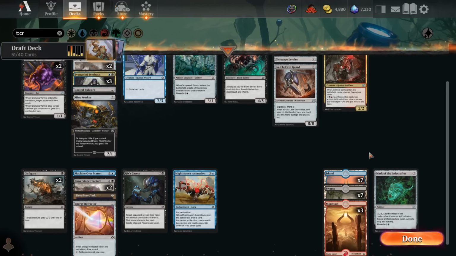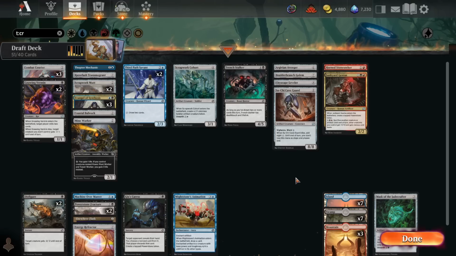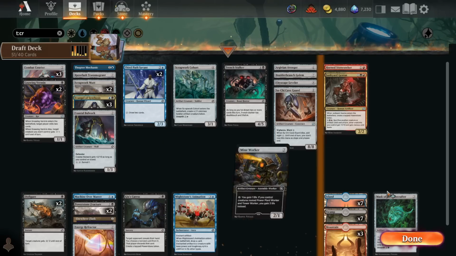Mask of the Jade Crafter. Just a very expensive dork. I mean, we've got the Energy Refractor plus Elsewhere Flask to unearth this one time, but I still don't think that's going to be great.